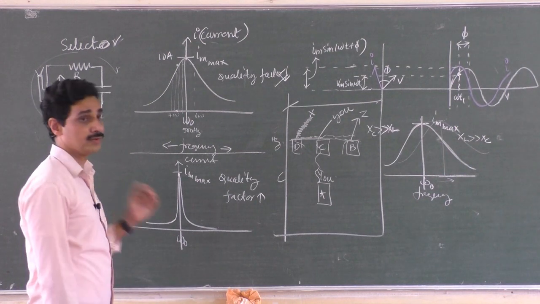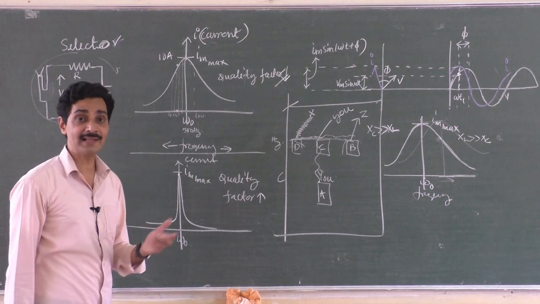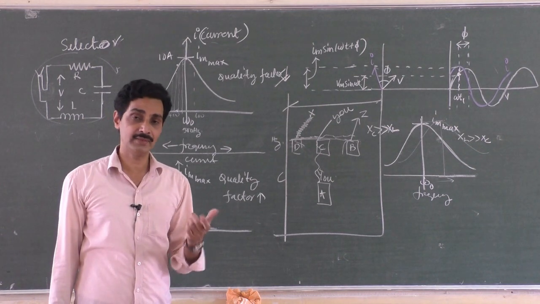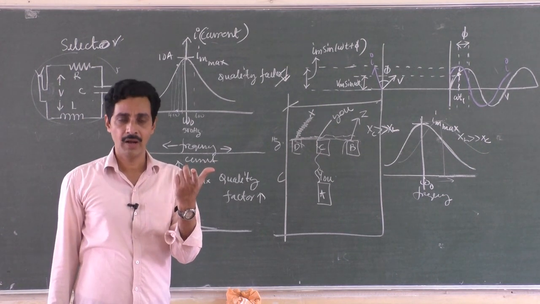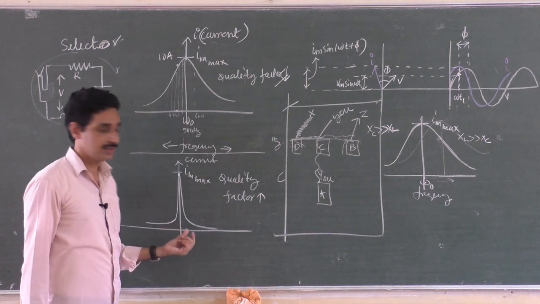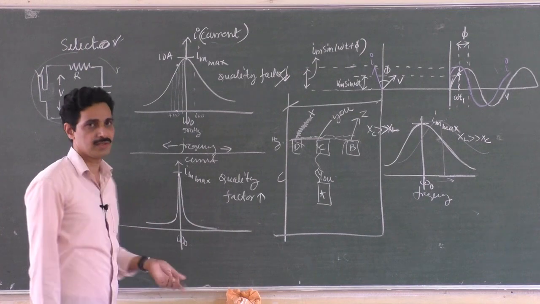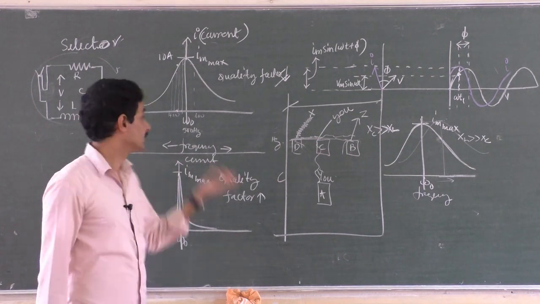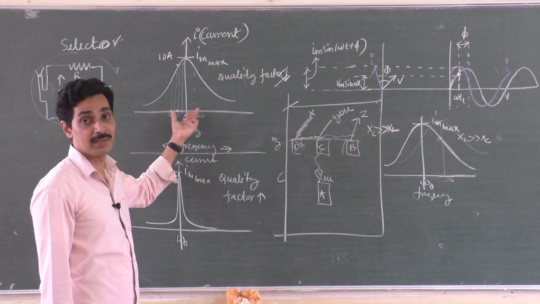Now, if you want to define what the quality factor is, it is the selectiveness, the selectivity of the circuit. How many frequencies will it select? Will it select a range of frequencies, or a particular frequency? See, this is needed for radio, isn't it? Even if you go beyond the resonant frequency, you shouldn't hear that particular station. You should hear a new station. Otherwise, here, this is selecting many frequencies.